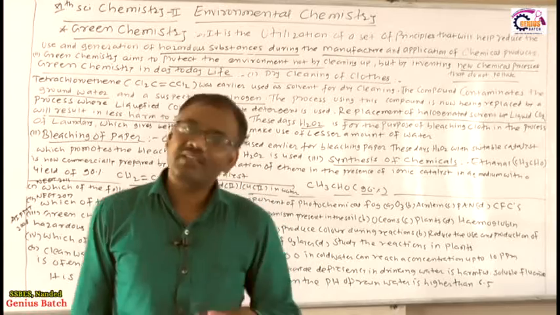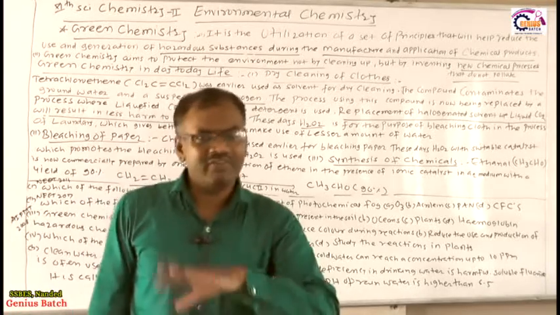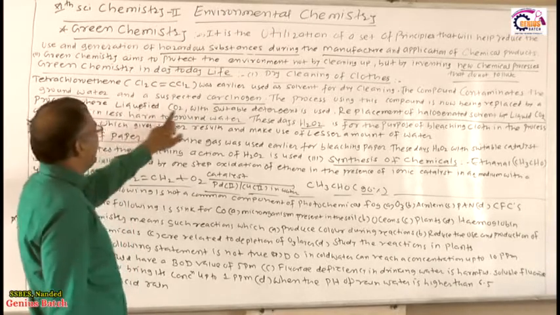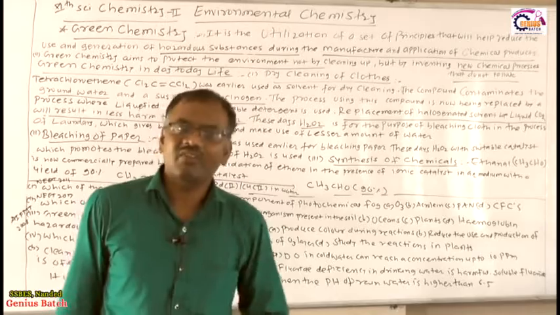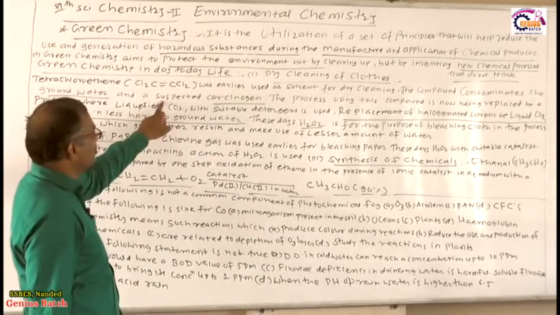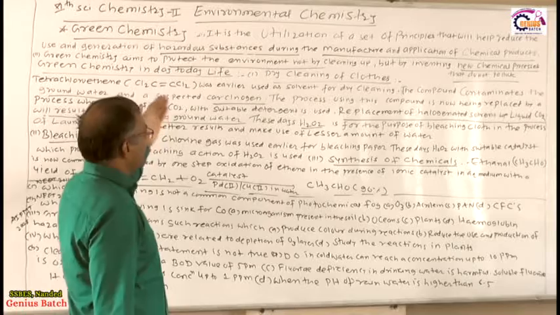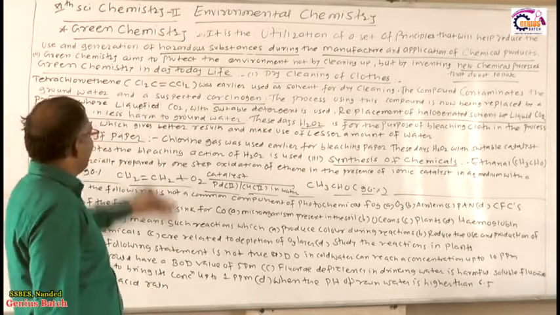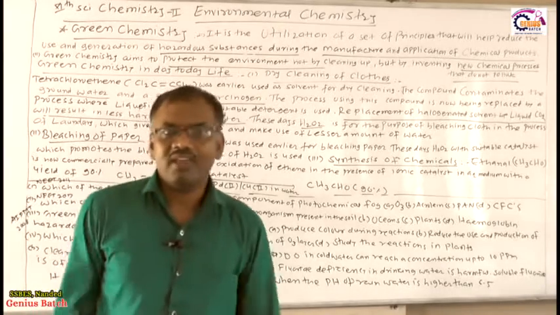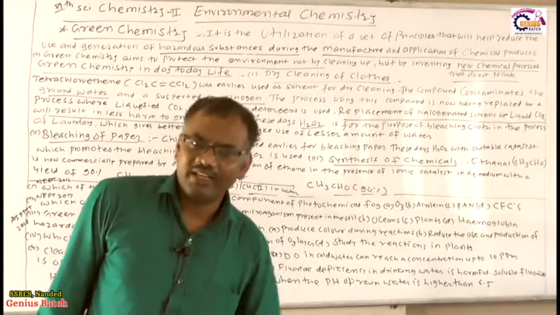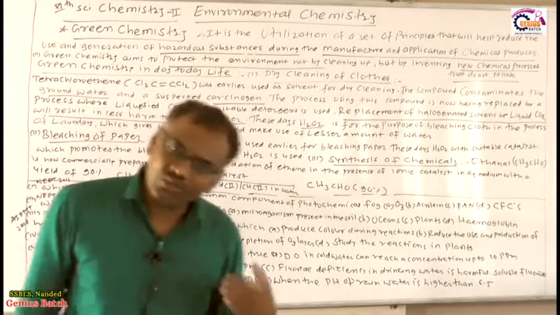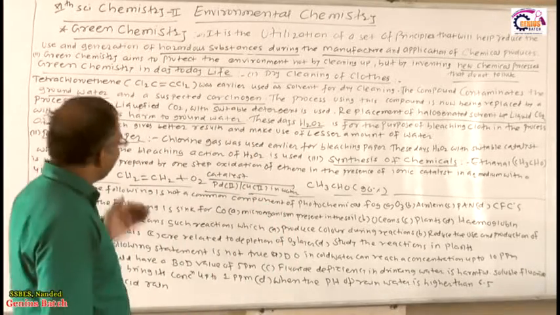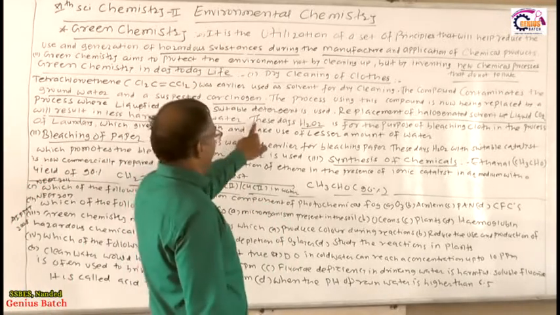So what has to be replaced? The same method is there, we are going to change the chemical. Instead of this chlorine compound, we are going to use liquefied carbon dioxide gas. If we use liquefied carbon dioxide gas, this CO2 is a suitable detergent, and it will result in less harm to the groundwater. Okay. So more harm to groundwater is caused by tetrachloroethene. CO2 is also harmful, but its capacity to harm the groundwater is reduced. So therefore, this is one of the processes.